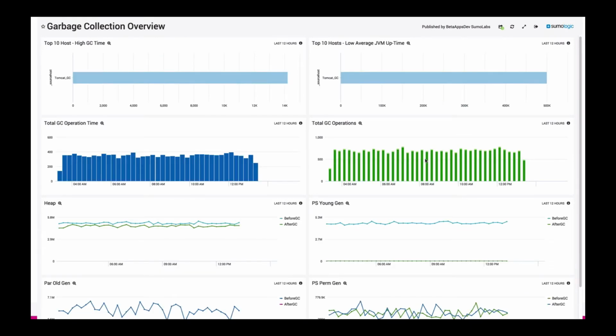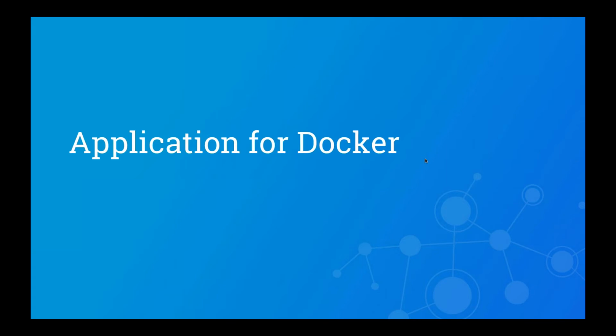So you can see if garbage collection is going correctly and make sure that's not causing any problems based on the performance of your application. So all of these things will really help you to get a good sense of what's going on with your Tomcat application system.